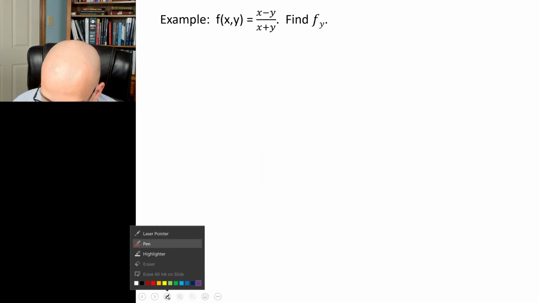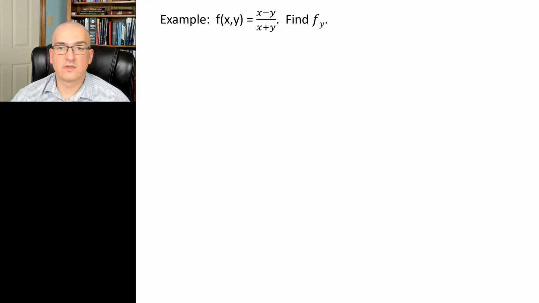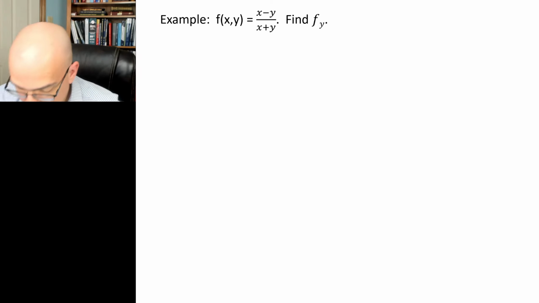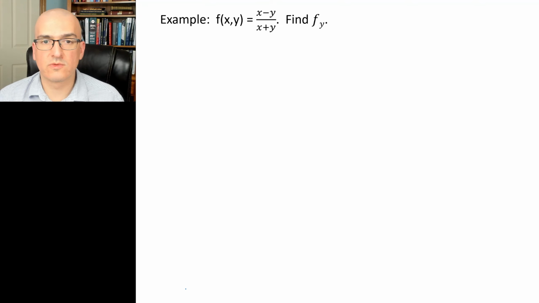All right, a little more complicated. Now we have a mixture of x's and y's. It can't be disentangled, and we want the y derivative of it. So I've got some good news. The good news is that all of our old rules, the product rule and the quotient rule, for example, they follow us. They don't disappear, but we have to use them with a little bit more care.